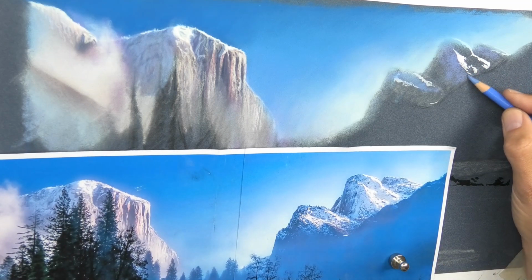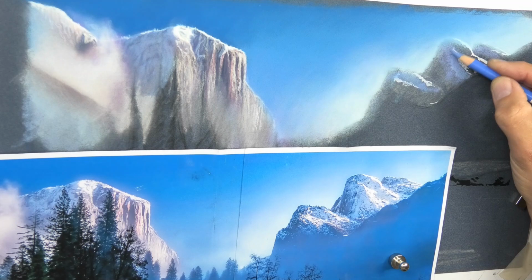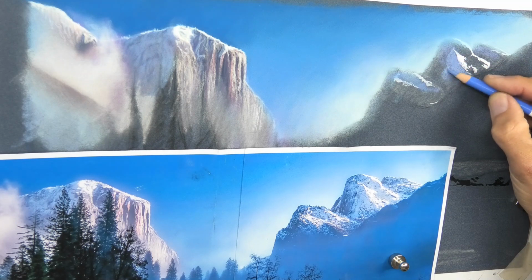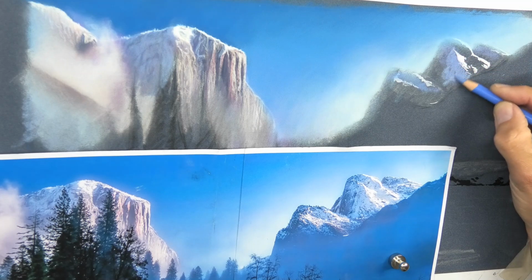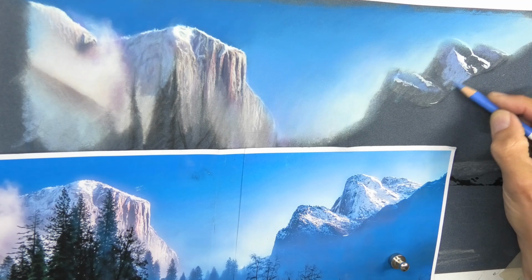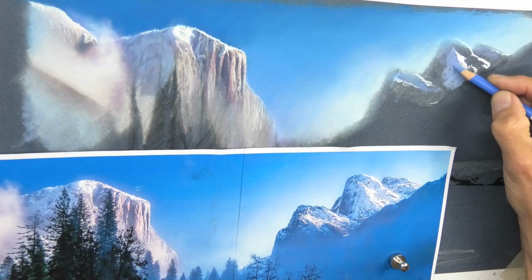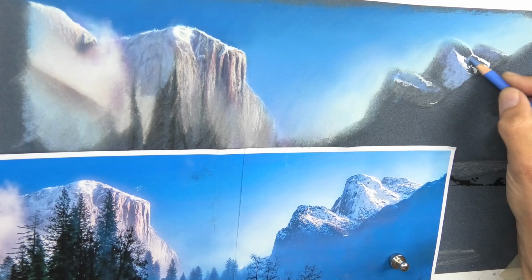So with the clouds or the sky in place, now I can start working on the mountain again. I think I'll start by blocking in all these shadow areas, because it's pretty much the same color on all of this side of these mountains, so I can quickly block those in first.